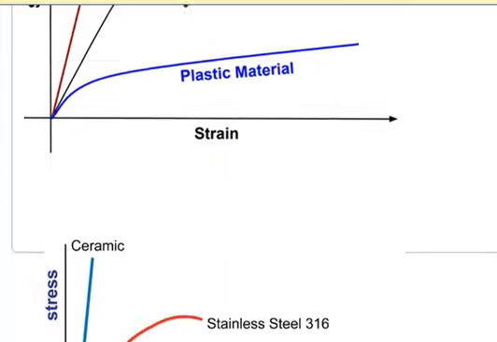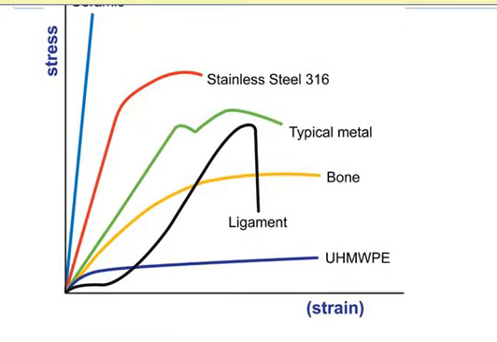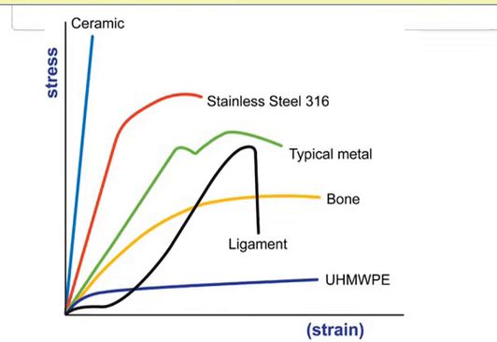Hence, if we are going to expand our view, we can say that ceramics are typically the ones that you see close to the y-axis because they are brittle and strong. Then metals such as stainless steel are the ones that are just a little bit less strong than the ceramics but are typically more ductile. They are not as brittle as ceramics. Then we have the typical metals. Stainless steel is a bit above other metals because it has higher strength and it's an alloy.